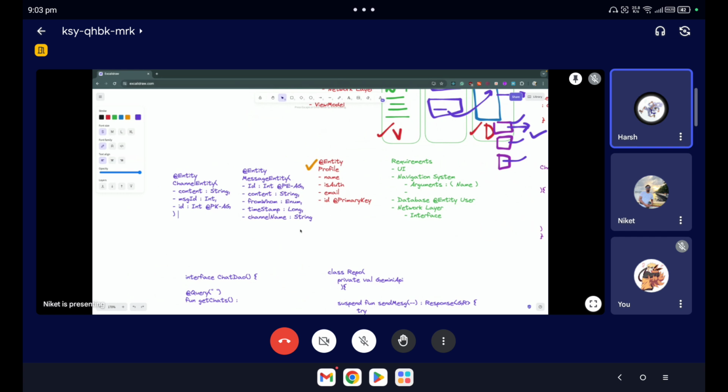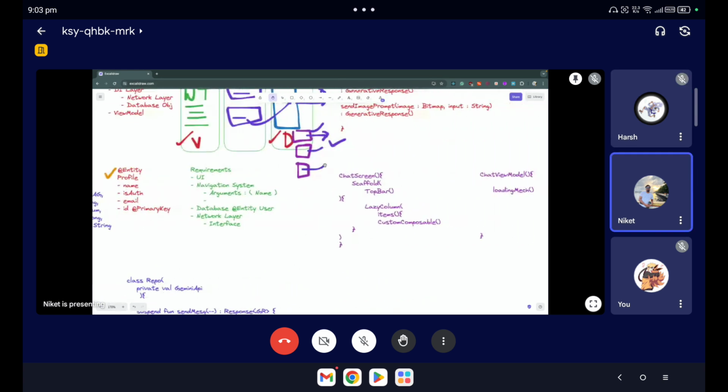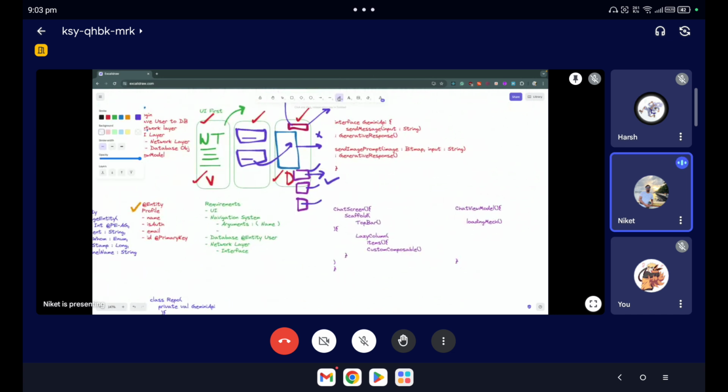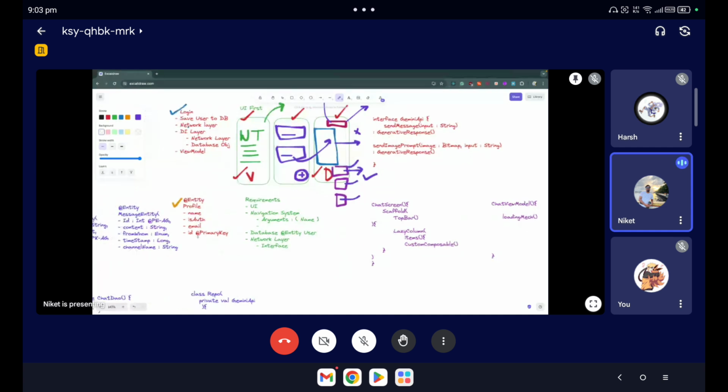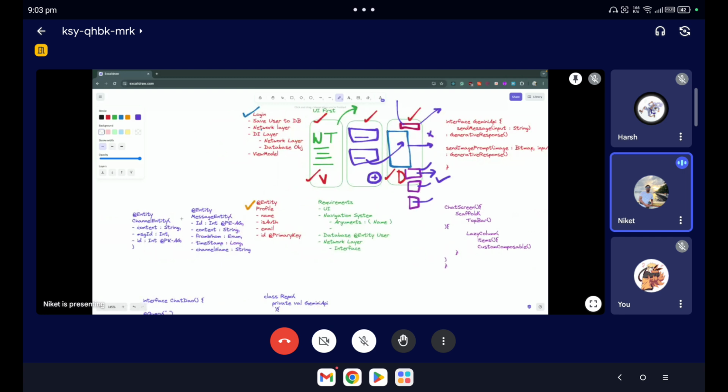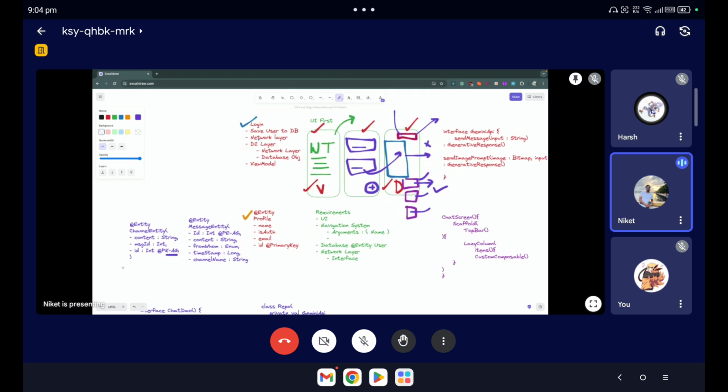Okay, but with this thing there is a catch: in the fab button, when you click this fab button, while generating a new channel, you have put it in auto generate, you have done something, and now you want to insert some last message id or the other stuff into it, then how are you going to check, basically how are you going to know on what id you are inserting the data into?